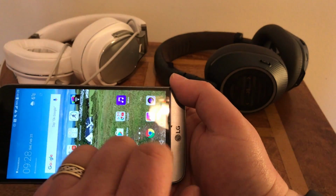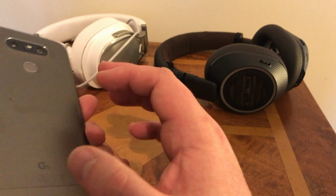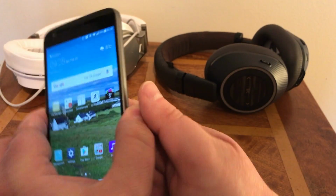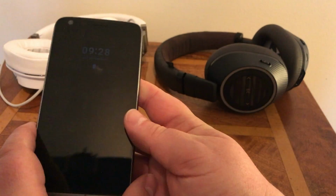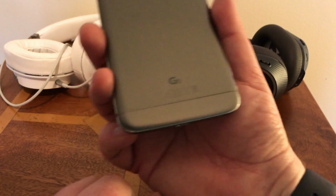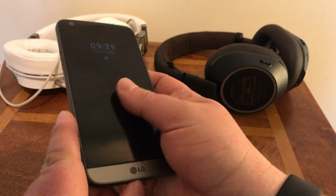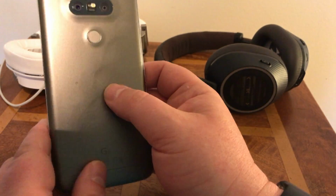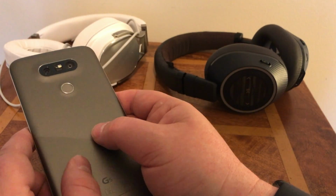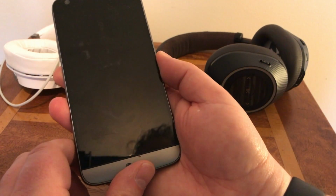They have done some tweaking on some of the parameters for the camera processing, so it does work a little bit better, the battery life's a bit better, and believe it or not, this phone is just under a year old, and despite people knocking some of the build issues, this, as you can see, has lasted quite well. There are a few nicks on it. It's a loan device from Vodafone. They were very nice and sent it to me just so I could do an update on the Android M. But this has been round the houses through a lot of people's hands, and it works really well.